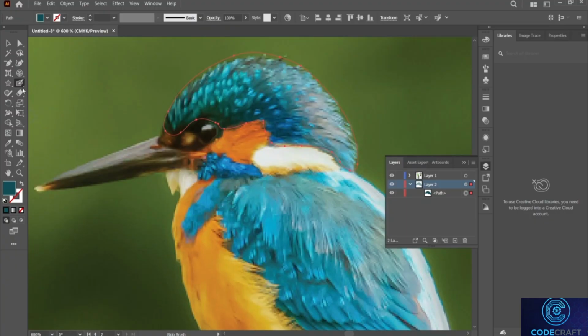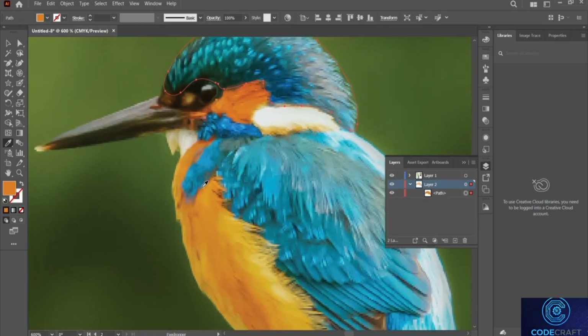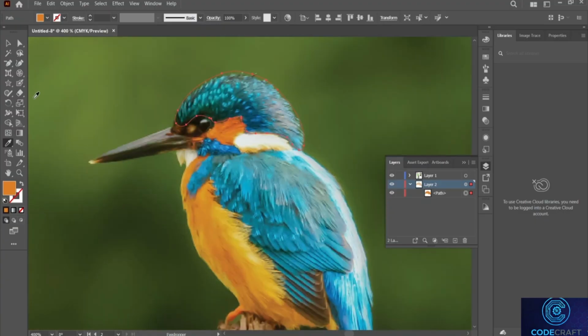Alright, let's go back and basically use our eyedropper tool to select the color that we want this time. Since it's orange this time, let me zoom out, and let's go ahead and use the blob brush tool. Done, and then let's do this part.